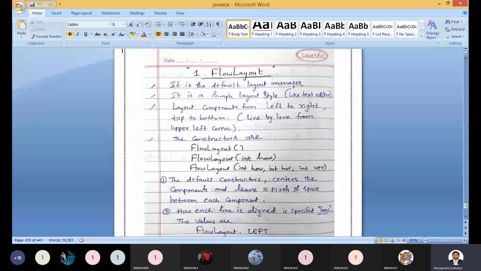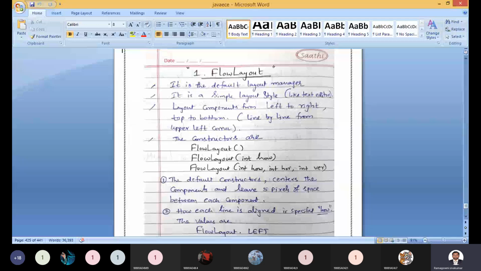The default constructor centers the components and leaves 5 pixels of space between each component. We'll see in the example how each line is aligned.